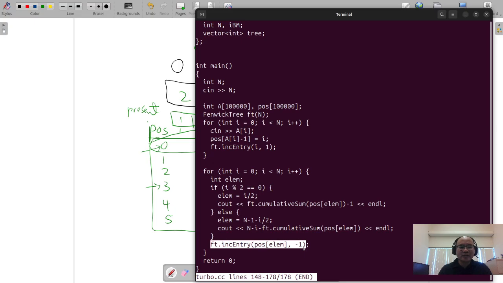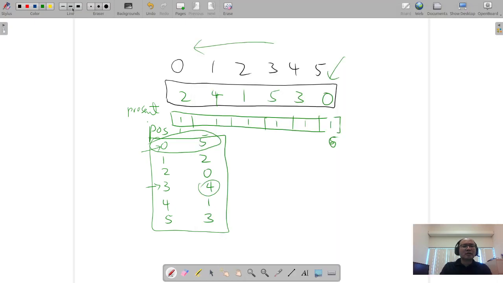And then all the prefix sums would get updated, right? So I want to introduce this data structure to you that allows you to keep track of cumulative sums dynamically as you increase or decrease entries. And one of the applications is to keep track of the ordering of a set of stuff that may be added and removed at runtime.